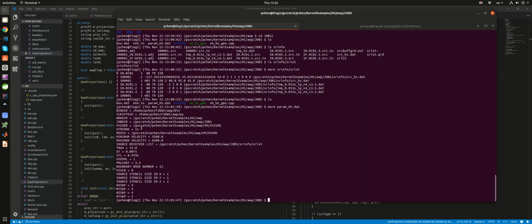The format has to use an equal sign: some parameter equals something. So it's key value pairs, lots of them, and the key and value have to be separated by an equal sign. The spaces are optional, but the equal sign has to be there, otherwise the code won't be able to recognize it.